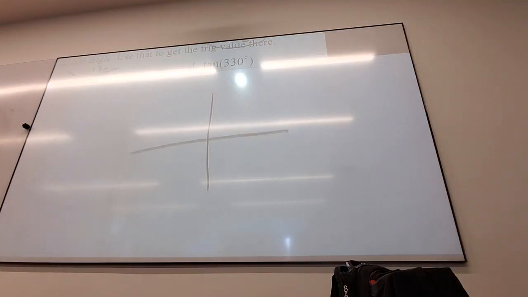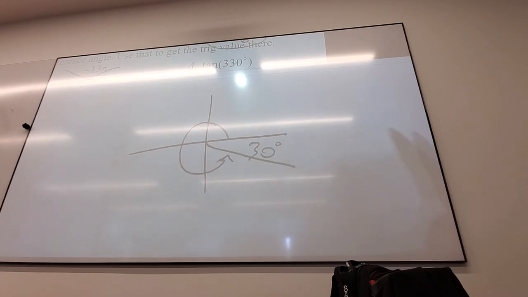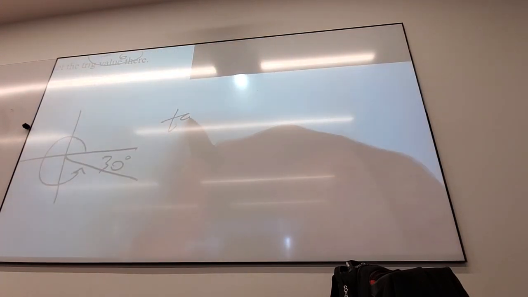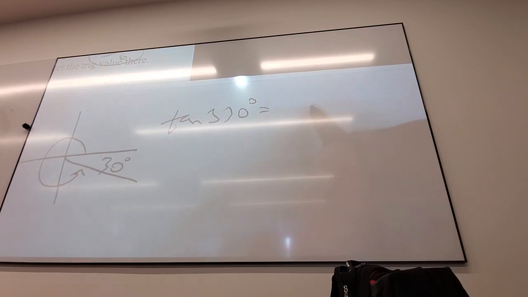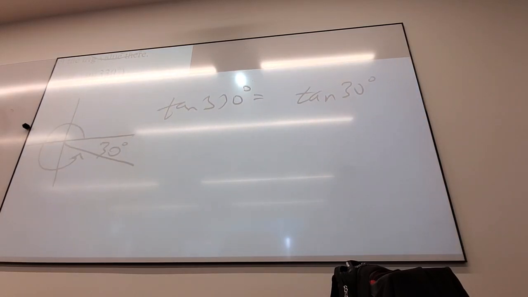So the first part of the work we've already done, right? 330 ends up how short? 30 short. 30 degrees. So tangent of 330 is related to tangent of 30, and then you figure out the sign. So in this quadrant, remember what's tangent built on? Y over x. Sine and cosine, right? So in this quadrant, x is positive, y is negative. So when I divide them, am I going to get a positive or negative number? Negative.